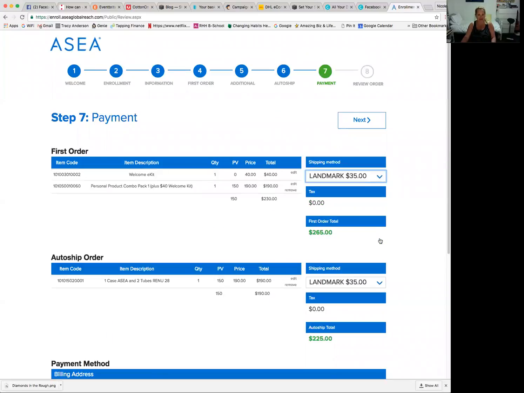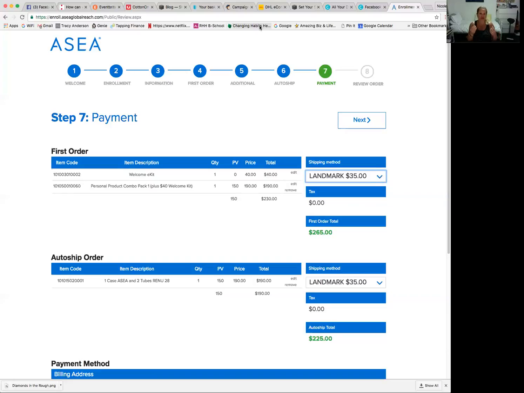So really easy and convenient service, and it's going to make it much easier for people to grow bigger teams in these markets. So key things to remember is when you go to step one is to select other, and then it will bring up the tier two markets. The prices are all in US dollars, and then the next thing to remember is that the website that they are going to get is going to be www. and whatever the unique username they've set up as part of their enrollment, .aseaglobalreach.com.